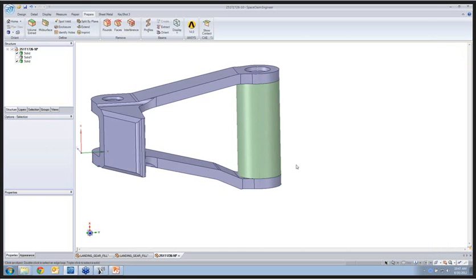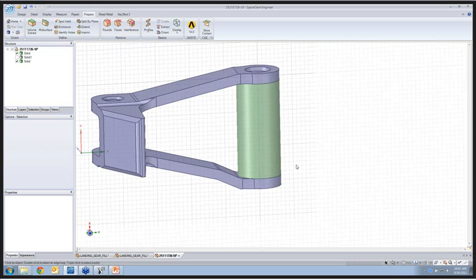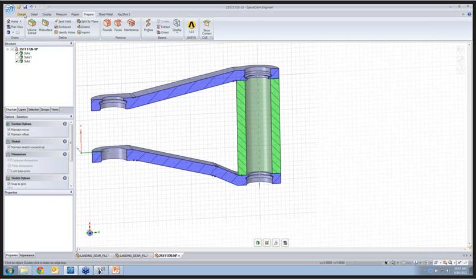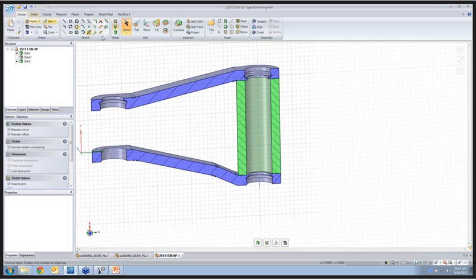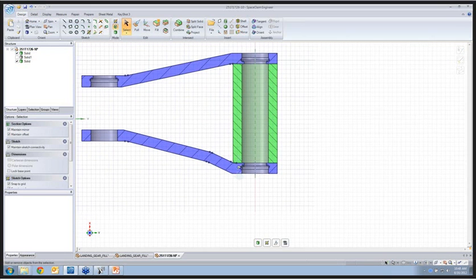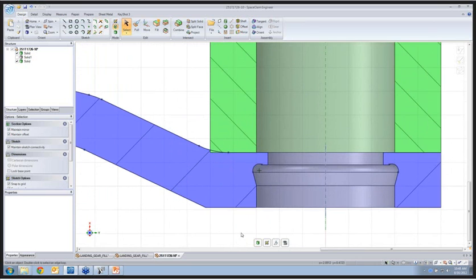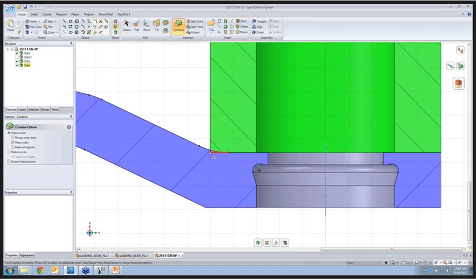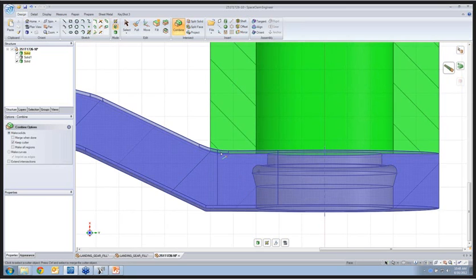So what I might do is, I like to work in this cross-section environment. You saw me do it just a second ago. All the main tools in SpaceClaim, pull, move, fill, and combine, work in a cross-section environment. As I zoom in, you see the 2D view. Let me draw on the screen for a moment, right where the green starts to interfere with blue. That's my interference. How do you get rid of that? Well, you don't have to mess around with any complicated features. You just use the combine tool to start slicing material away. SpaceClaim is smart. It knows where to cut the models up. It even puts you in a mode of removing that common, or any body for that matter, but the common body is what I got rid of.